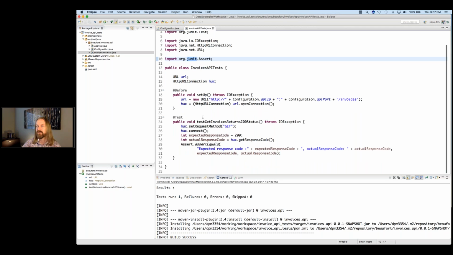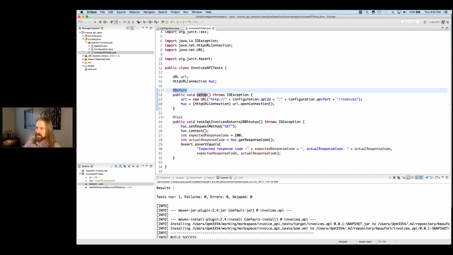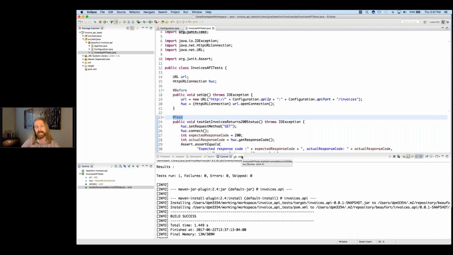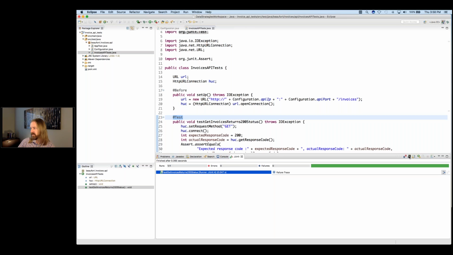The benefit that I'm getting from JUnit is the ability to do things before my test case with a setup method or a before method, a before attribute, and also to get the benefit of running tests. And by that I mean with JUnit, most of these tools, whether it's an IDE like Eclipse, which is what I'm using, or IntelliJ, which is what lots of people use, or any of these others, they have plugins, or they may be built with the ability to show JUnit tests very easily.